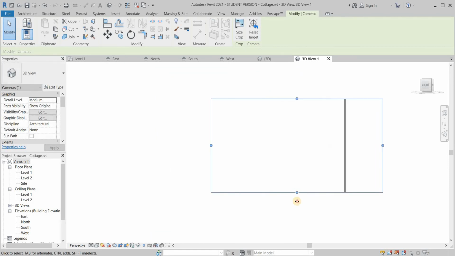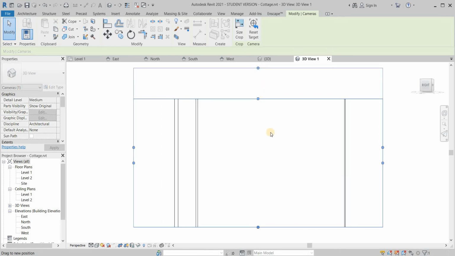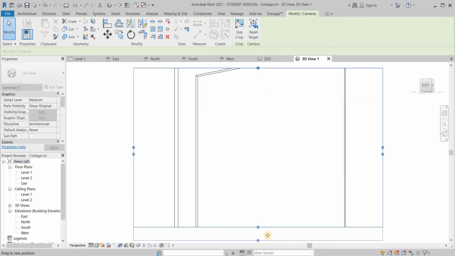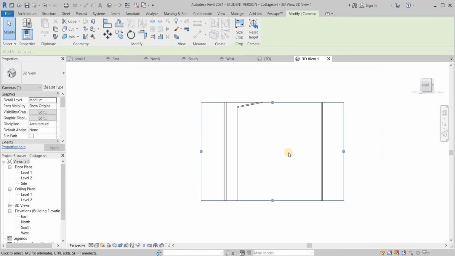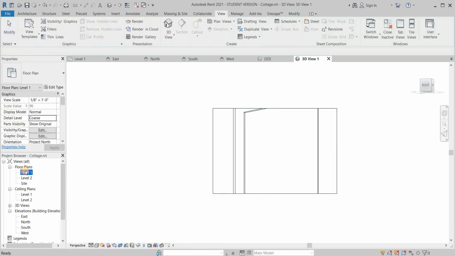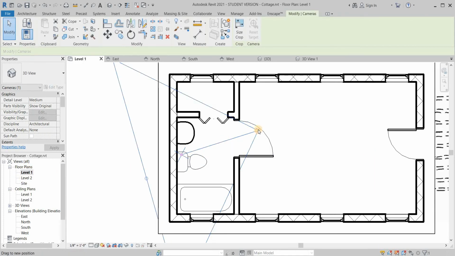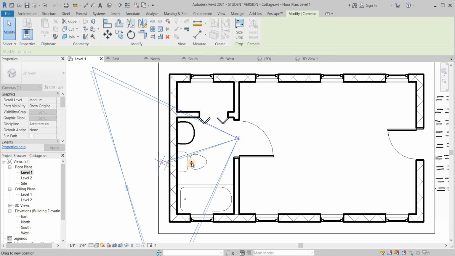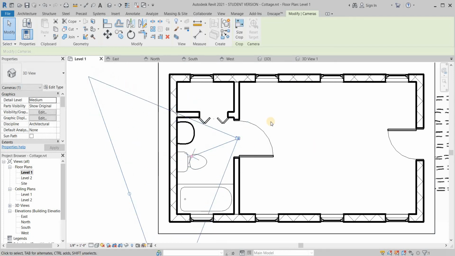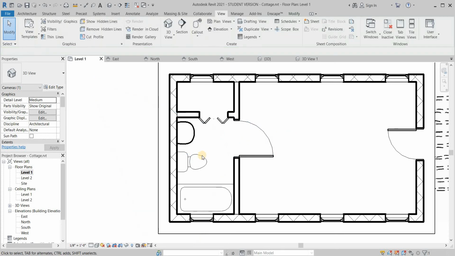So I can't really see anything right now. I think it might just be because of the door here. So let's see. I need to go back to my plan again, and I'm gonna move my camera. I can just click and drag this, and I'm gonna move this as well so that I can probably see the correct view.